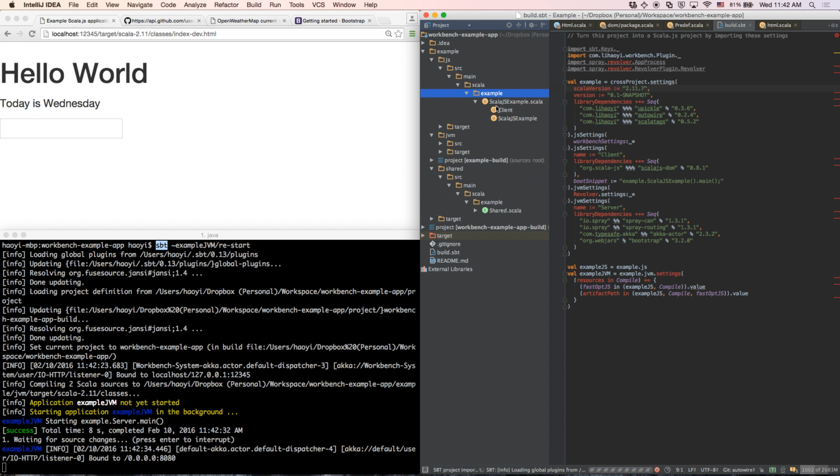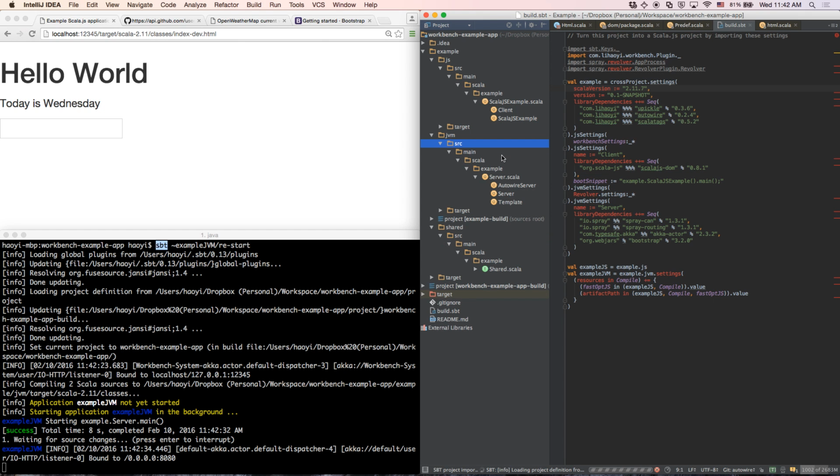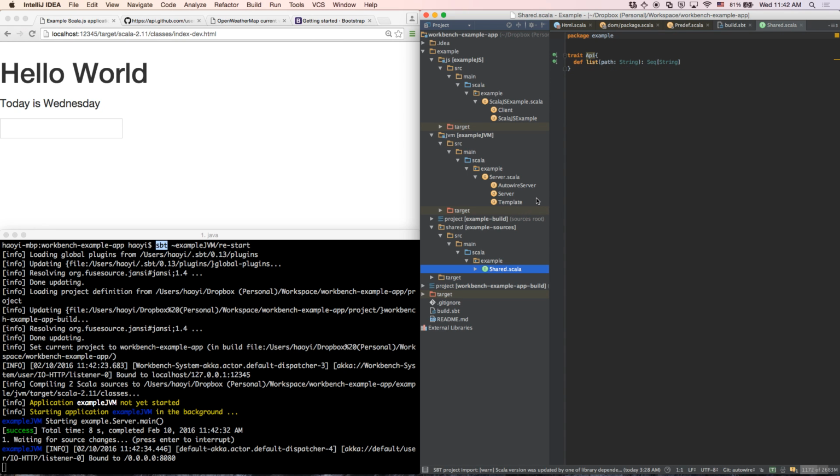So a Scala.js cross-compile program looks like you have a folder with a JavaScript folder with all the JS code in it, or Scala.js code in it. You have a JVM folder with all the server-side code in it, because typically Scala has always run on the JVM. It's only in the last 2 years or so it's been able to run on JavaScript. And we have a shared folder which contains any code you want to share between them. In this case, it's maybe just a trait, which is a Scala name for interface, like a Java interface.